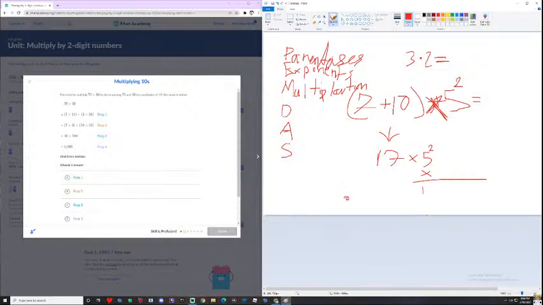Once you get higher up in the grades, you're going to start writing your multiplication signs as little dots, because then you start dealing with variables such as x. If you write 3x times 2, it's going to be confusing, like are there two variables there? So it's better to write it with a dot, and that's a lot more understandable. But either way, let's get on with the lesson because I'm not teaching you about variables.